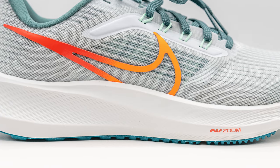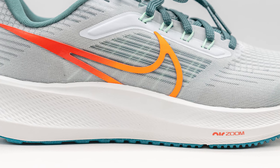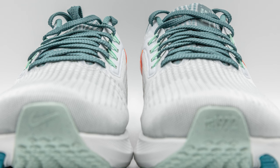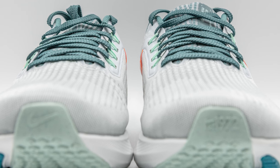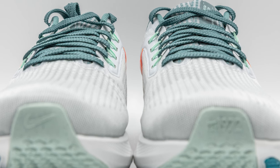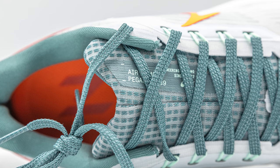So overall, I like the changes of the Pegasus this year, especially with the weight difference of about 1 ounce less. I do like the new upper back, going back to the Flywire system, because it locks my foot in pretty good and I don't have any issues with heel slippage. The outsole is pretty good as well. There's no issues with that. Other than that, the shoe still feels like a Pegasus. It's comfortable. This year, it's a lot less stiff and it's softer, so you can definitely have more energy response, and your foot transitions a lot better as opposed to previous years' versions.